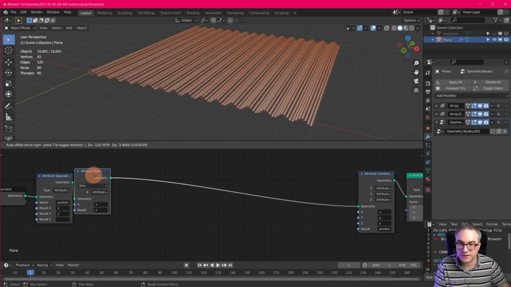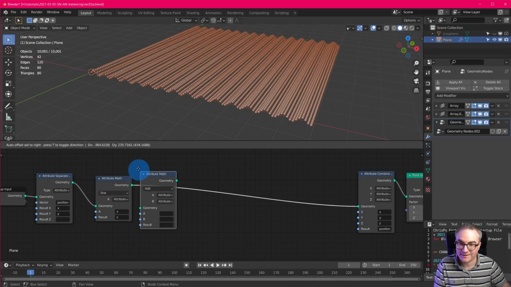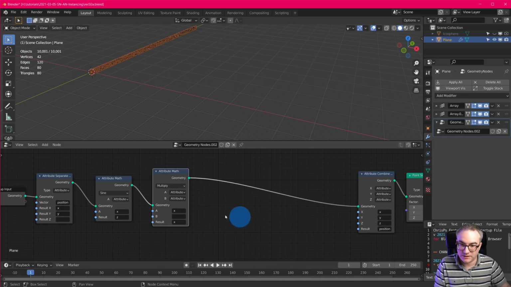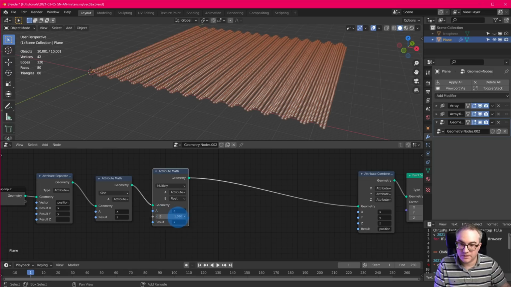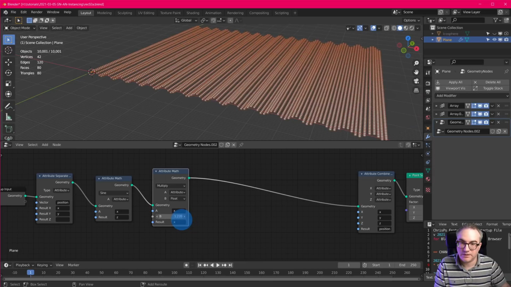Now, of course, we want to change the frequency here. So we're gonna do attribute math. I'm gonna take our X, result in X, multiply by a float, and then we can stretch this out a little or bring it in a little.